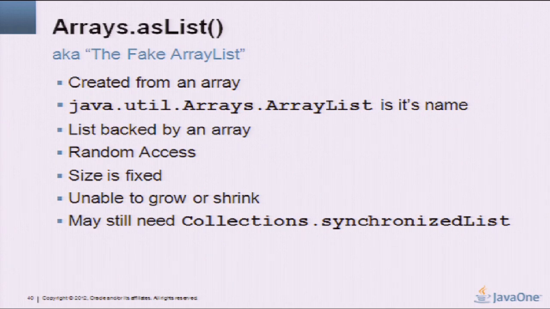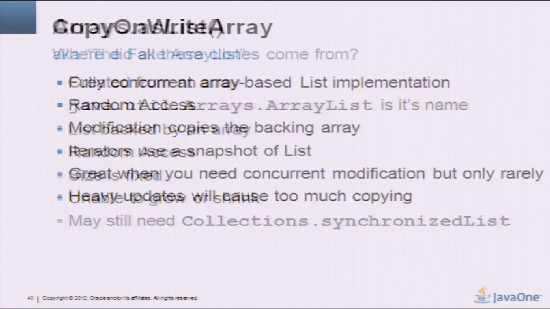You can still modify the list. So if you want to set a particular element to a different value, that's still possible with this type of list. But structural modifications aren't allowed. Be on the watch out for, if I'm having some problem with an array list, why can't I modify it? Why did I get an unsupported operation exception when I just tried to do something totally normal for an array list? Well, look at the class name signature and make sure that it's not one of these that someone snuck in on your code, because it certainly can be confusing.